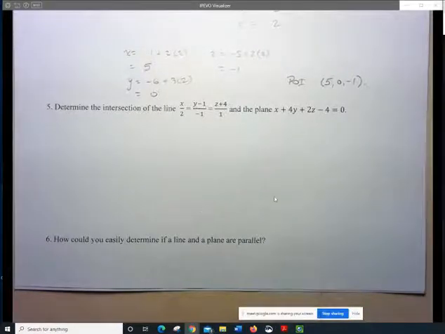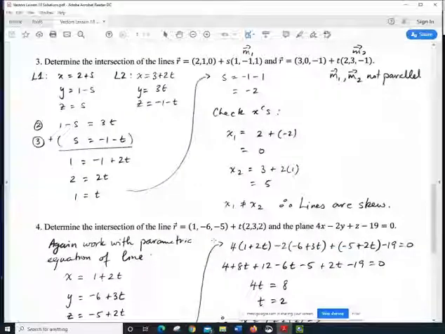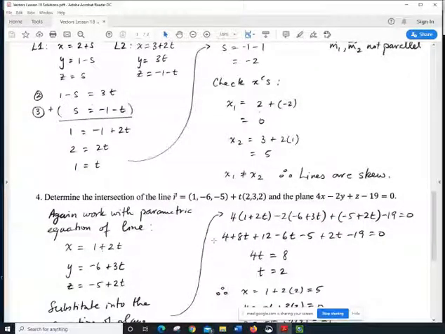What do you think you would have seen that would have told you there was infinitely many solutions? What kind of thing would you have seen for there to be infinite? You would have seen 0 equals 0, 5 equals 5, 10 equals 10. When is 5 equals 5? When is 0 equals 0? It's always equal. So that means regardless of what value of t you take, you're always going to get something that's true.